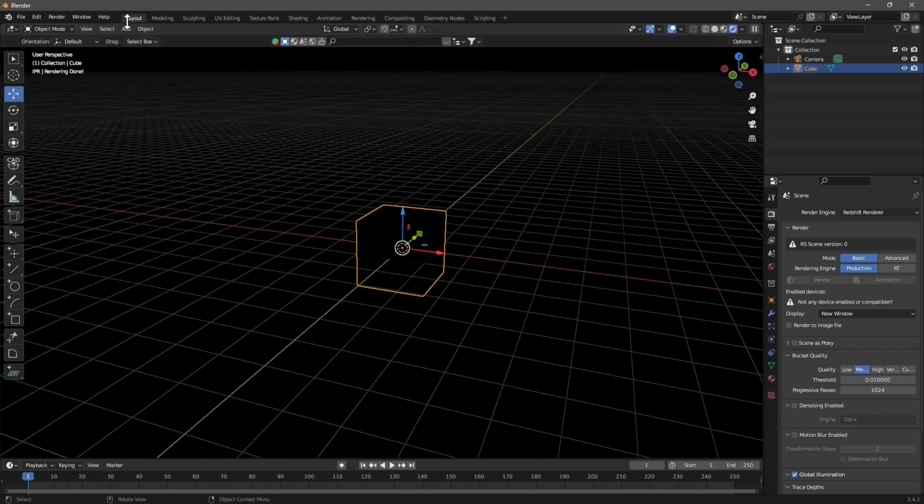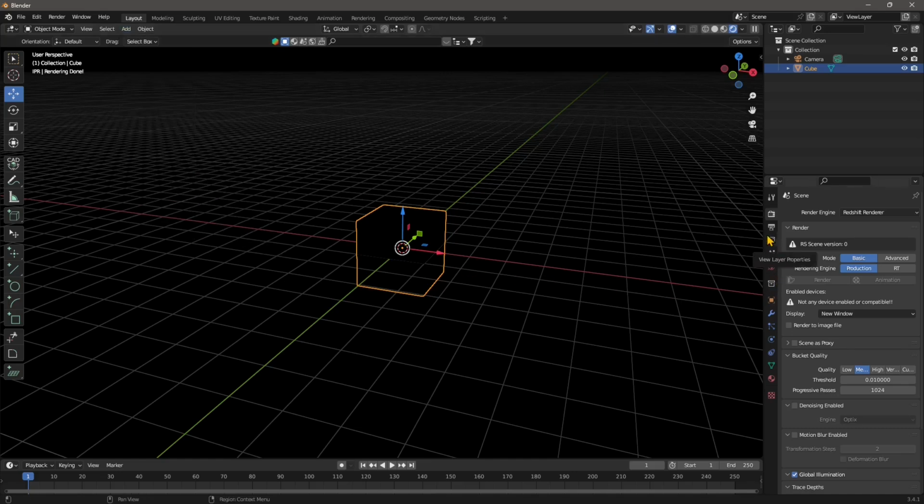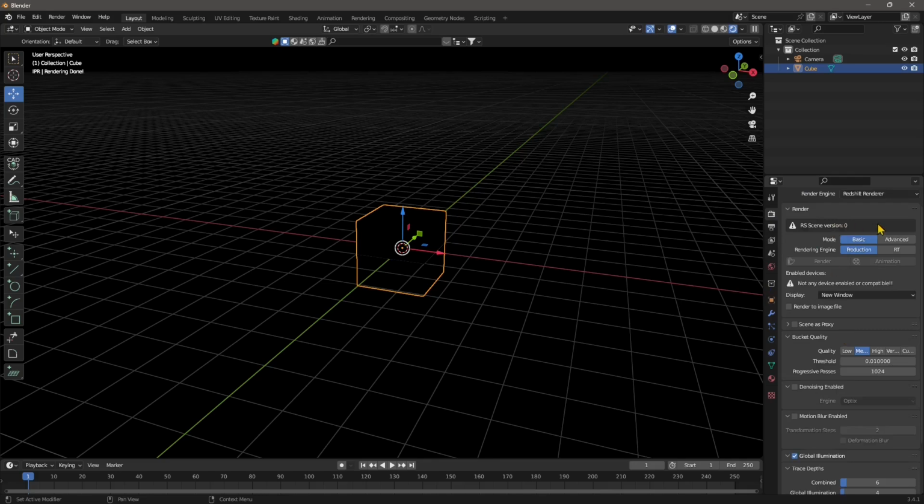Now we don't have any light, so let's insert a light. Again, we go to Add. We have the standard Blender lights that we can still use, and then we have the specific Redshift lights that are probably better when we want to use Redshift. We're going to discover this in another video, but you see, if I apply a light here, then on the right side, as we know, we have the settings for the Redshift render here.